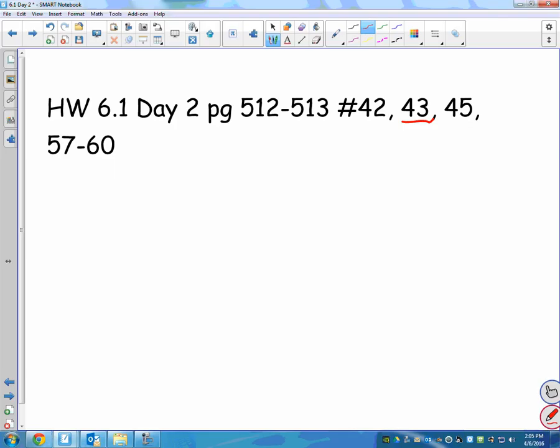42 and 45 are also story problems, but they're not as hard. It's like one thing, like find the component or find the vertical or the horizontal distance. Maybe you don't have to find both. And then 57 through 60 are just multiple choice, more over yesterday's stuff than today's stuff. So there are fewer problems, and really only 3 of them are story problems. Only 1 of them is a long story problem. But try those.